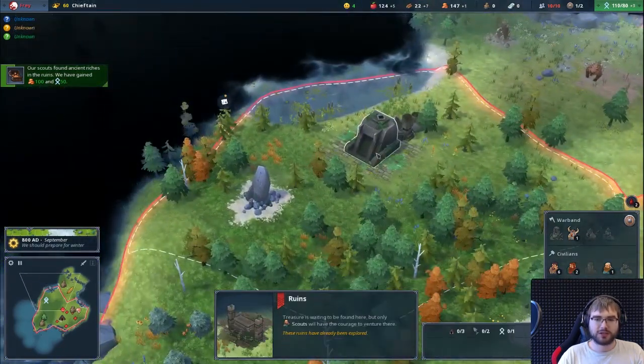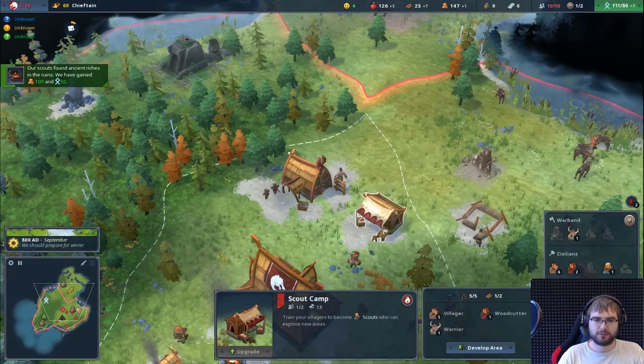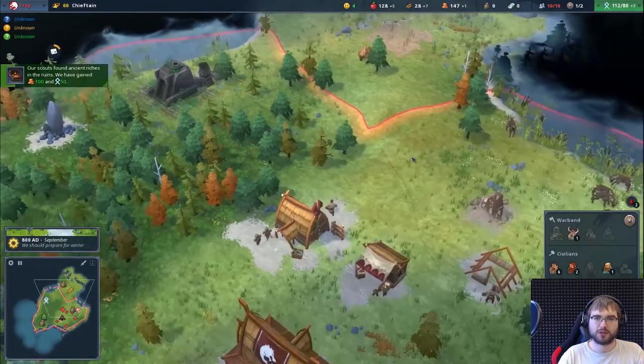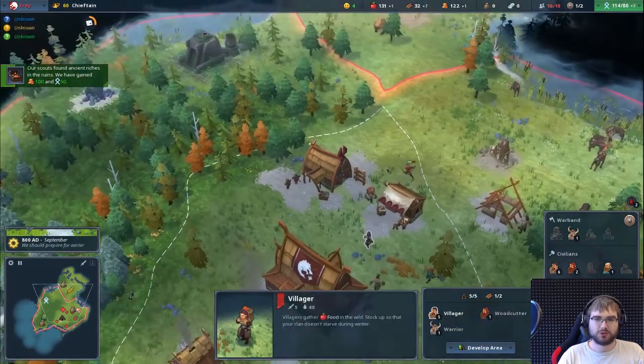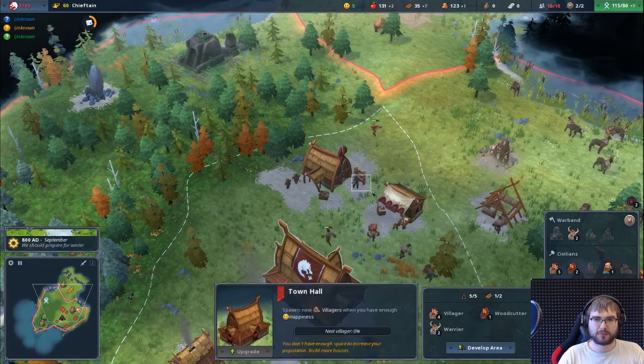Right, so where's our scout? Did it die inside or something? No, it didn't. It's still alive. Where is he? Okay, we have this bear walking around, which I don't like for sure. You know what? Let's turn you into another warrior and go and try to kick this bear's ass. Go here.